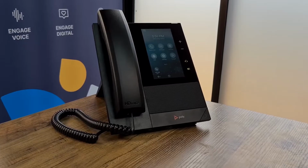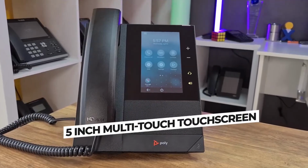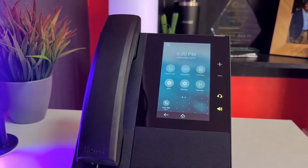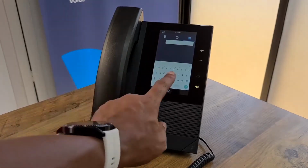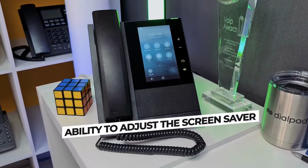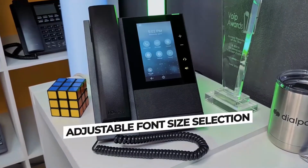Okay, so jumping into technical specifications, the Poly CCX 400 is a gesture-based IP phone that has a 5-inch multi-touch capable colored touchscreen. The resolution on this phone is 720 by 1280 pixels with an aspect ratio of 9 by 16. It has an on-screen virtual keyboard, which I showed you guys a little earlier, and it also has the ability for you to change and control the screensaver. It has a normal and a dark mode, and it also has adjustable font size selection.